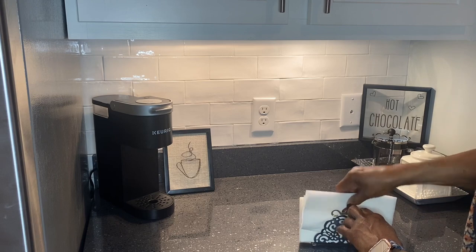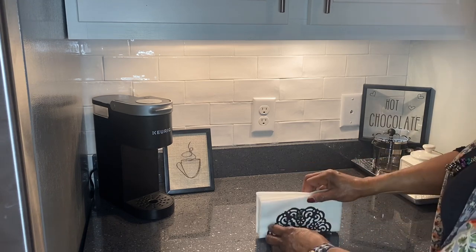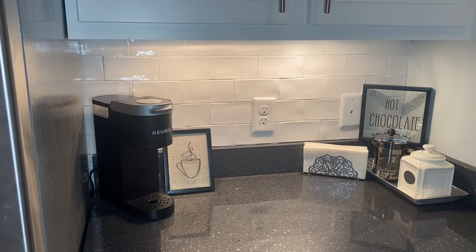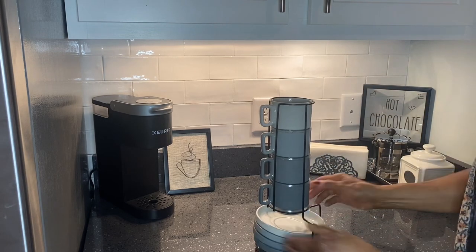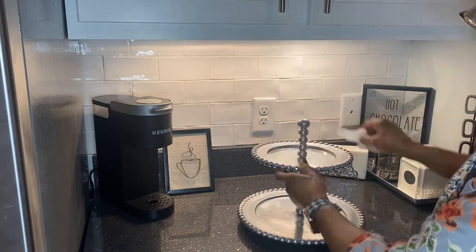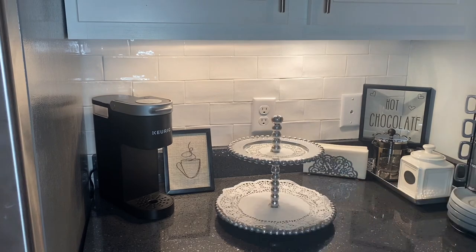They just said if you want this you can have it, and I thought it's kind of unique — you don't see napkin holders too much anymore, but this person had a home full of all kinds of goodies. There are cups for hot chocolate, tea, and coffee with small plates at the bottom. Then I have a tiered tray with cups around the bottom and special tea at the top.